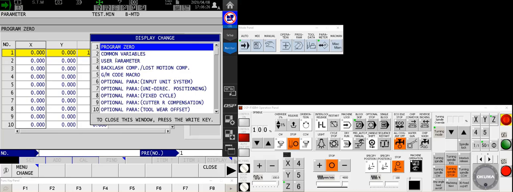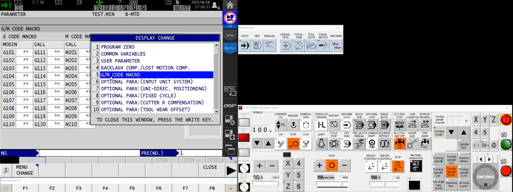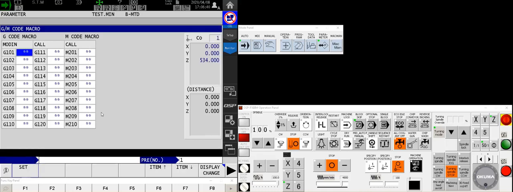As I go down the list, the first item of importance is the G and M code macro profile. If you have a tool change macro or something that needs to be registered, I need to put in the program name in front of the individual M or G code. In my case, I like to use a tool change macro where the title of the program is O G116. So by highlighting the G116, which is what I use to call that tool change macro, I'll touch the word set and type in the letters that correspond with the program. In this case, that program is O G116.